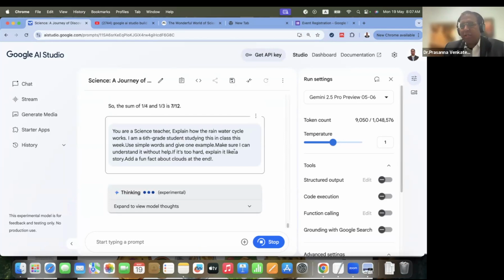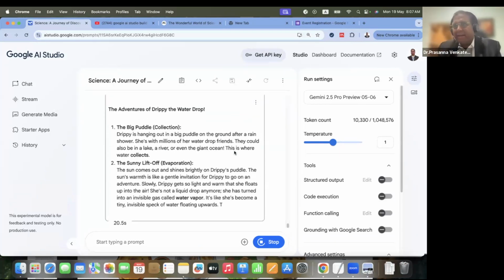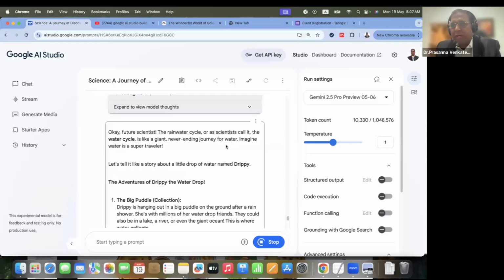Let us look at how the output comes back. It is currently thinking about what it has to write, and it has started writing. Now, if you look at it: future scientist, the rainwater cycle, or as the scientists call it, the water cycle, is like a giant never-ending journey of water.